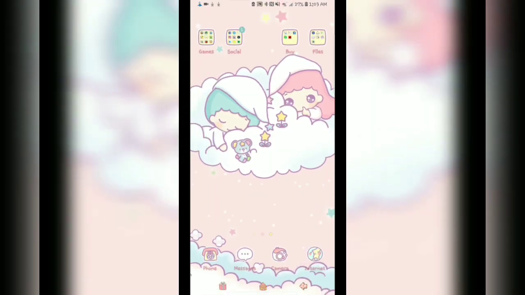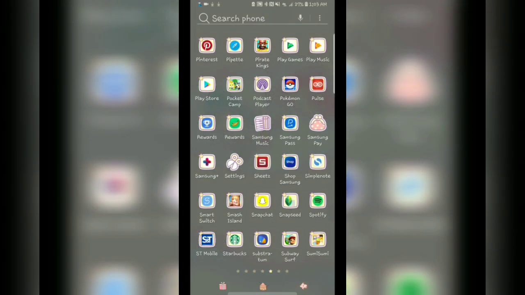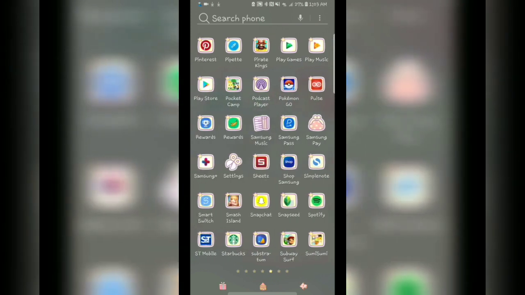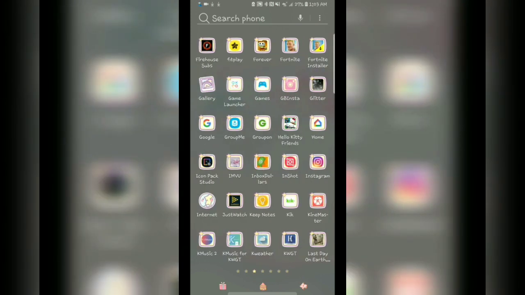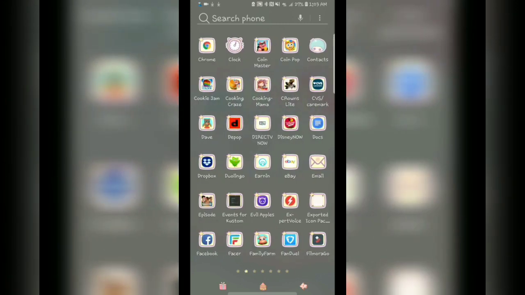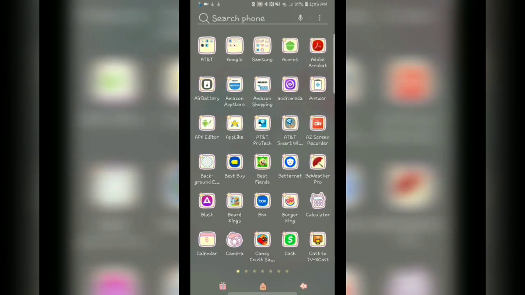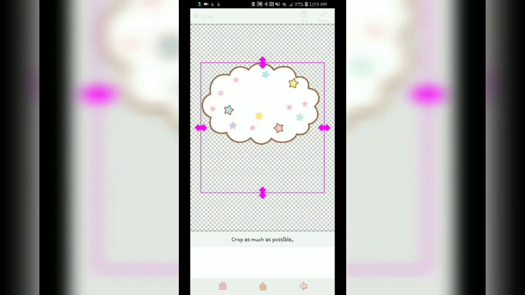So as you can see, it has some lettering in the bottom, but I just want the cloud. So I'm going to go ahead and open that up in Background Eraser. You guys know that I absolutely love that app, and I've talked about it in previous videos as well. So we're going to go ahead and open that up and hit load photo. And I'm going to load this one.